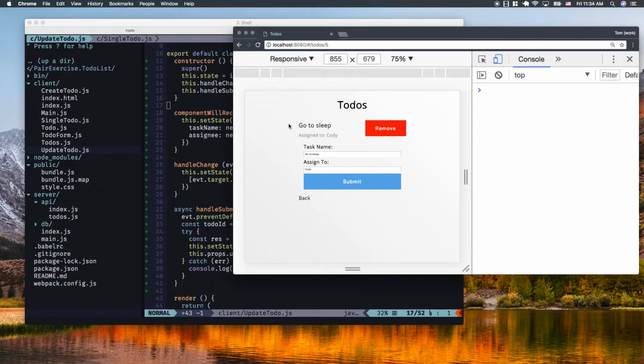Something that's pretty common in forms is showing some kind of inline warning message if the user arrives at some state that we don't want them to, and we want to guide them back to the right place. So something that we might do here for our update form is, let's say if somebody goes ahead and deletes the task name or the assignee, they'll get this disabled button here, which is nice. We might also show a little inline warning saying, hey, you need to give this field a value in order for it to work.